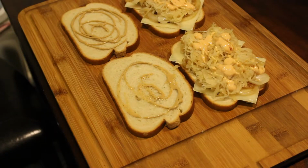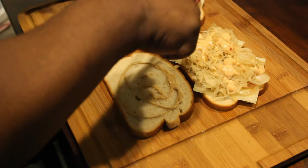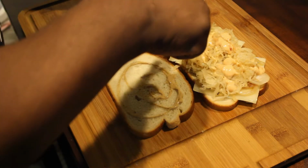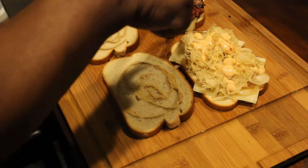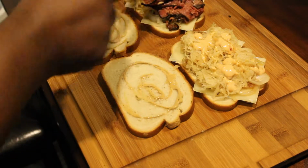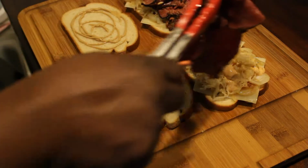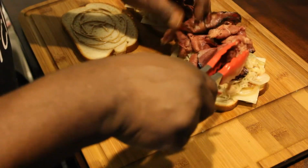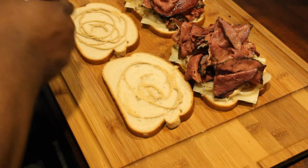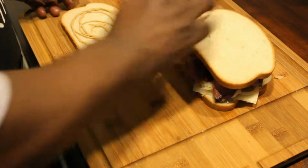Alright, we're going to take our meat. We're going to sit them bad boys on there like that. Our pastrami. Reason why I named it pastrami or Reuben / pastrami is because it's a corned beef. All they did was wash it off and recook it. Well, not recook it, just wash all that cure stuff off. I think that's it, boss. Put your top on there, your bottom on there.